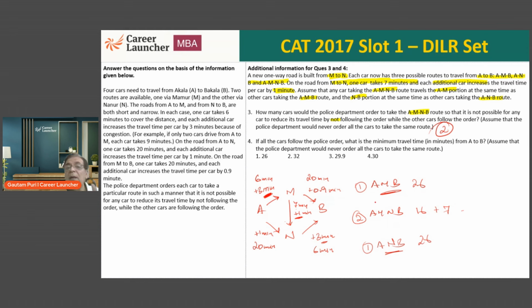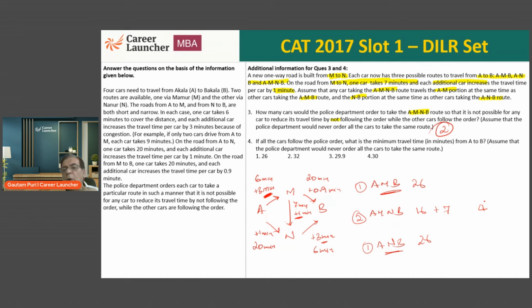And as I said, given that there is no time difference, or negligible time difference, between A and B, between AM and B and AMB and ANB, these two have to be equal. So what are the possibilities? 400 or 211. I will obviously go with 211. 400 not possible because then the time will increase significantly.